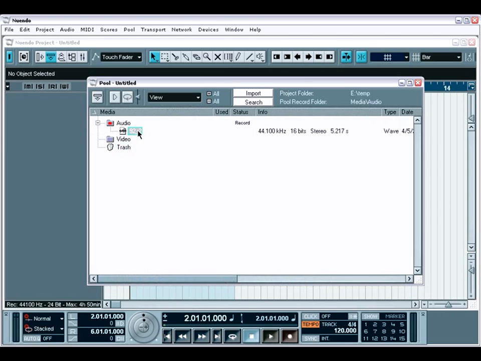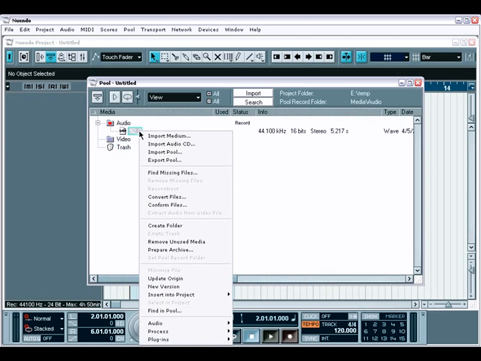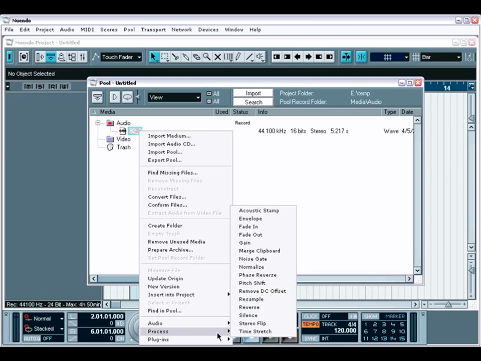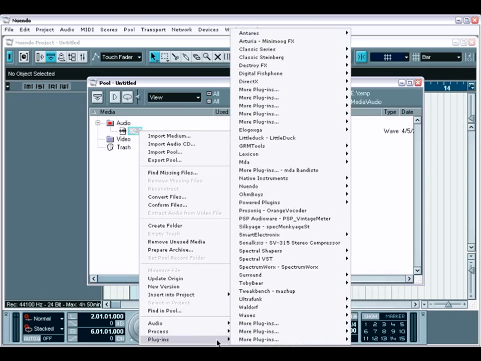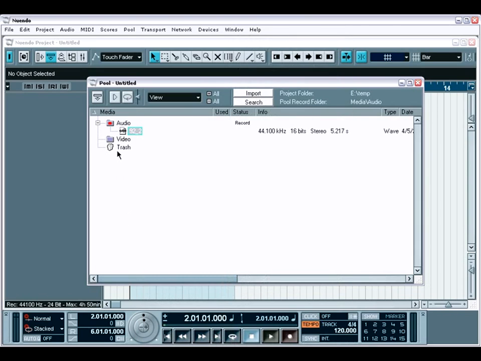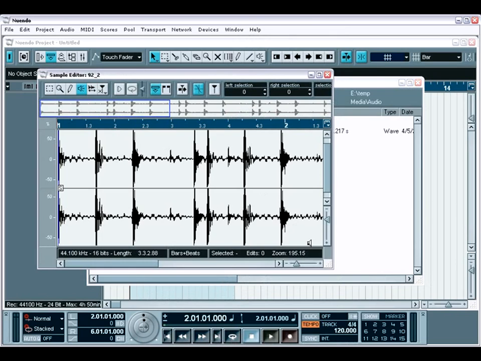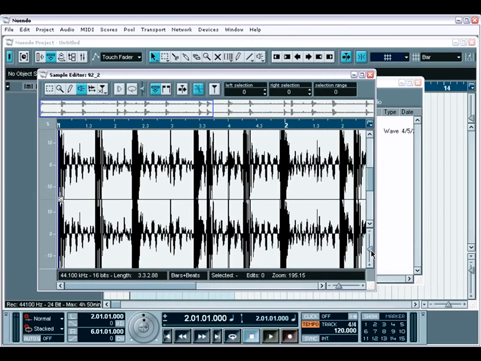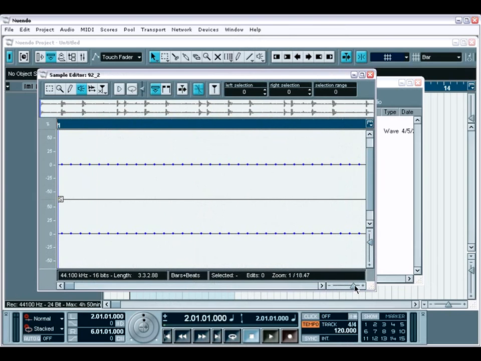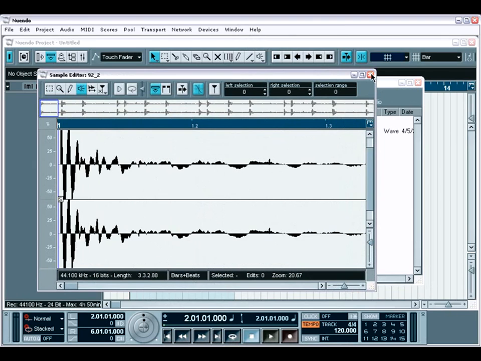Now, by right-clicking on a PC or control-clicking on a Mac on any individual file or group of files, you are given a wealth of audio file context menu options. This large list offers you very useful functions like Insert into Project, which allows you to specify exactly where you want to place the file into your project timeline, as well as audio editing tasks, and even apply plugins to the audio file for offline processing. Notice that you can also double-click on the file to open up the sample editor and immediately begin editing the audio material. But we'll take a more in-depth look at the sample editor in the editing topic.